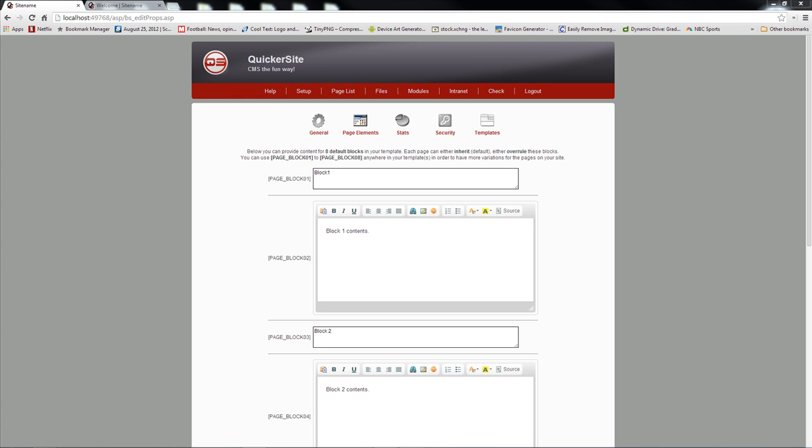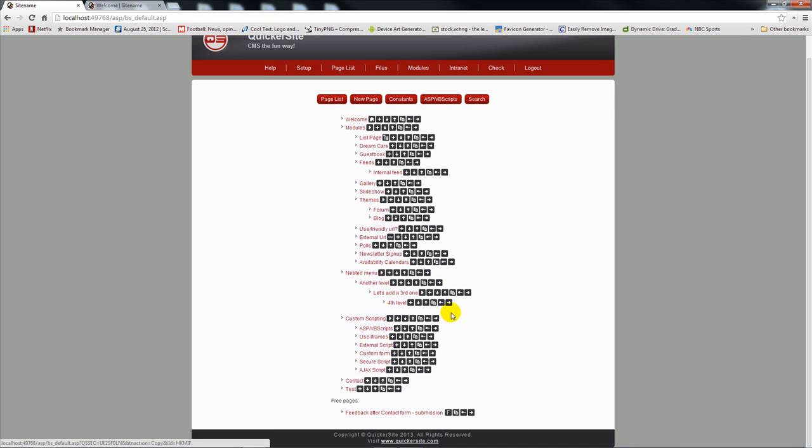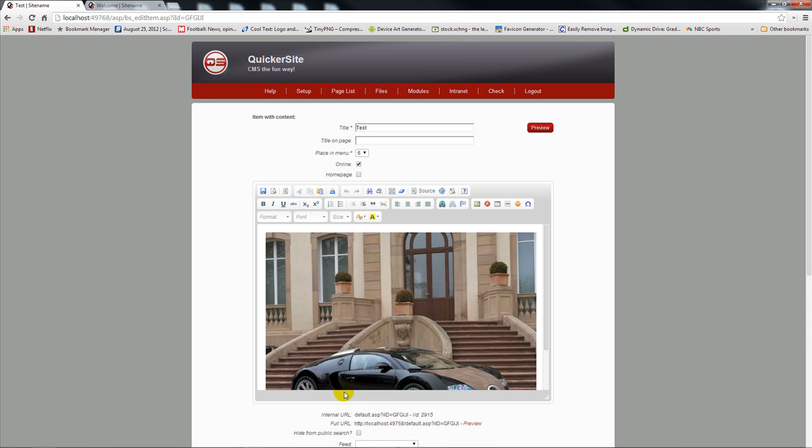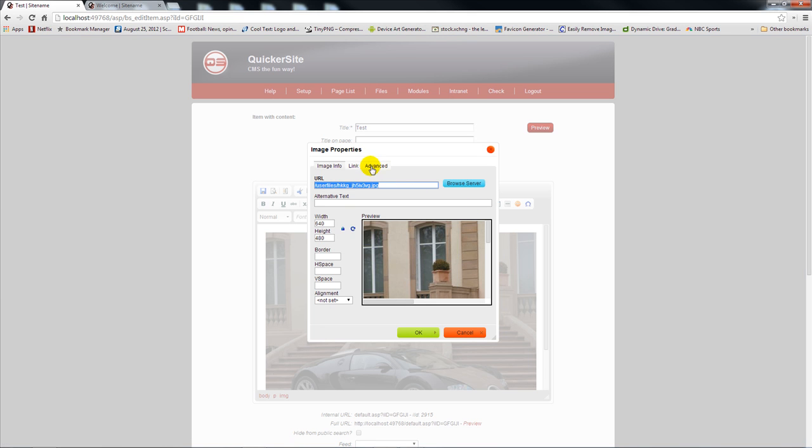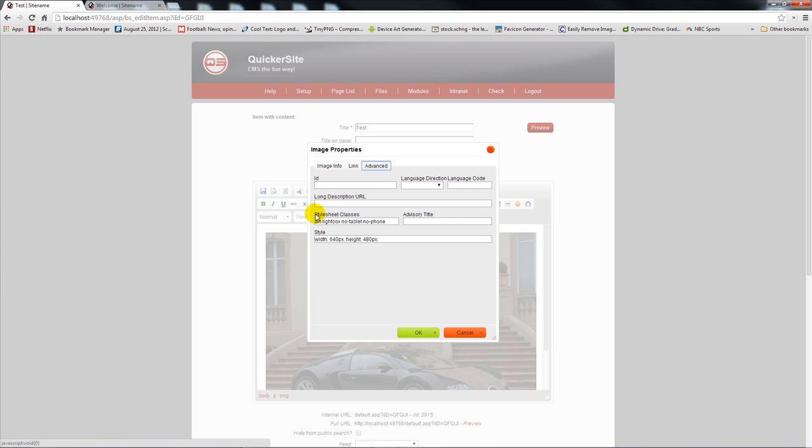Another thing that I want to recommend, this is not a big deal, but automatically in the style sheet classes in an image, when you input it for QuickerSite, if it's possible.